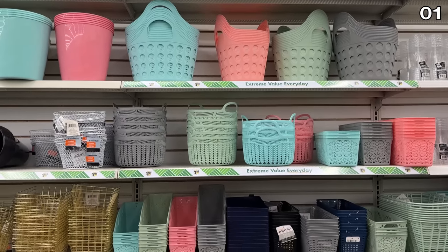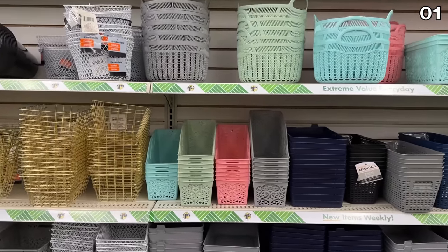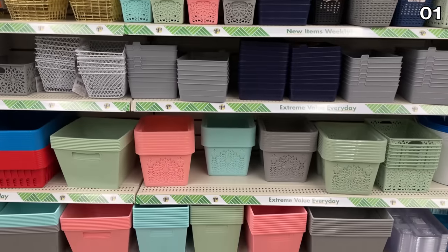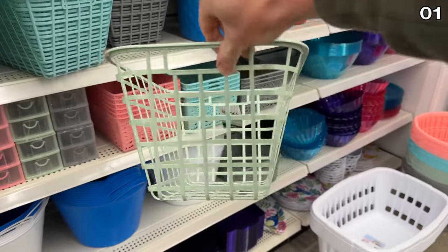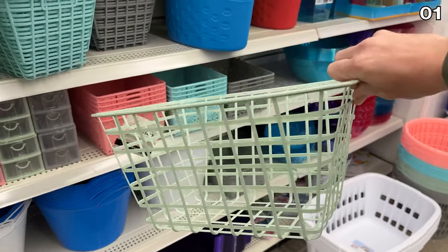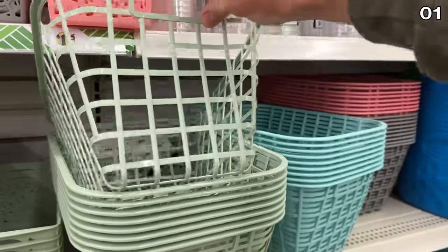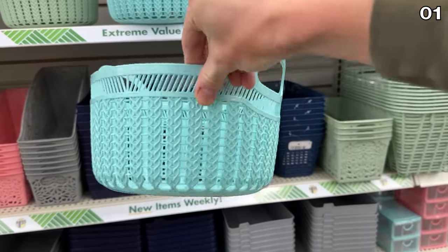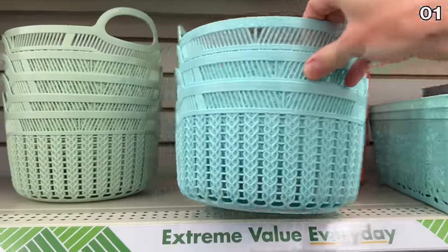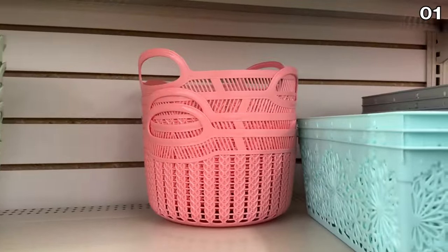These hugely popular pastel storage spring theme baskets have returned to Dollar Tree in many different shapes and sizes. I love these laundry hamper style ones, and we're looking at the plastic wire ones as a way to contain our out-of-control baby toys in our family room. Even some of these Easter-shaped baskets could work later down the line, and for blankets, throws, or crafting, $1.25 can go a long way.